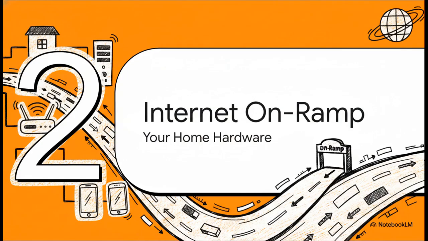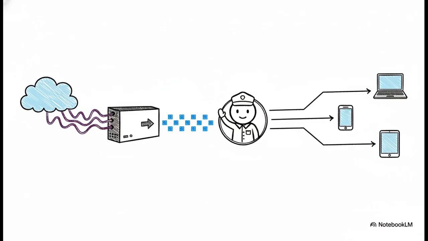So now let's meet the physical gear that actually gets your data started on its path. These are the devices that build the on-ramp from your private little network onto the massive global information superhighway. It is super important to get that these are two totally different jobs. The modem, that's your translator. It speaks the language of your internet service provider, whether that's cable, phone line, or fiber, and it translates it into a language your computer can actually use.